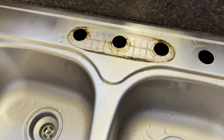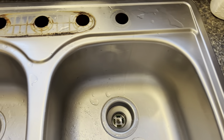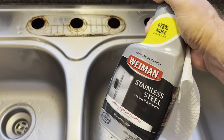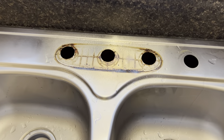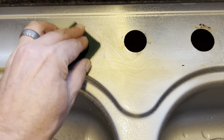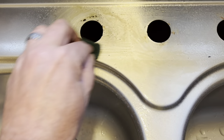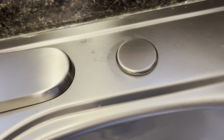A lot of men would just put the new one on and not worry about cleaning, but I'm going to tell you — especially if the wives are watching — exactly what you should do: use stainless steel cleaner and clean up that sink area. Even though you won't be able to see it under the faucet, we're going to do the job right. I sprayed it down and used a small piece of scotch-brite pad — that works so much better than a regular rag. Oh yeah, it's gonna clean everything up real nice.